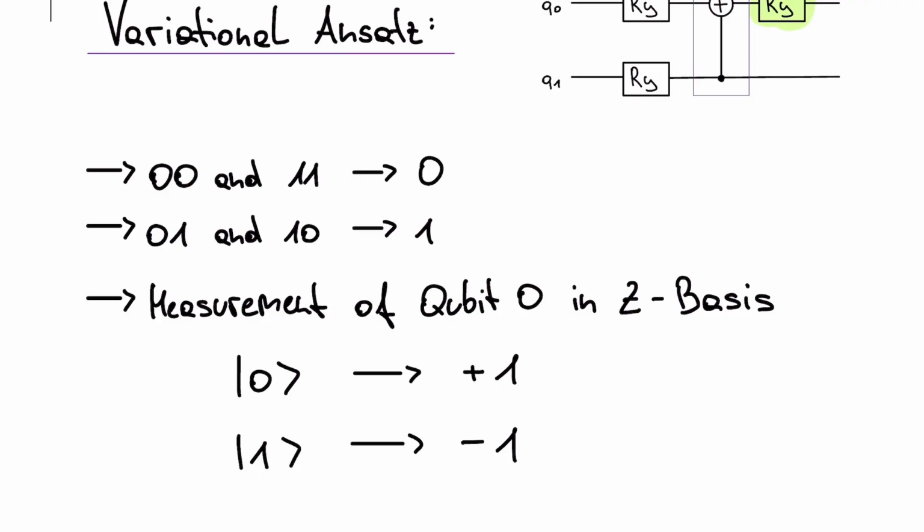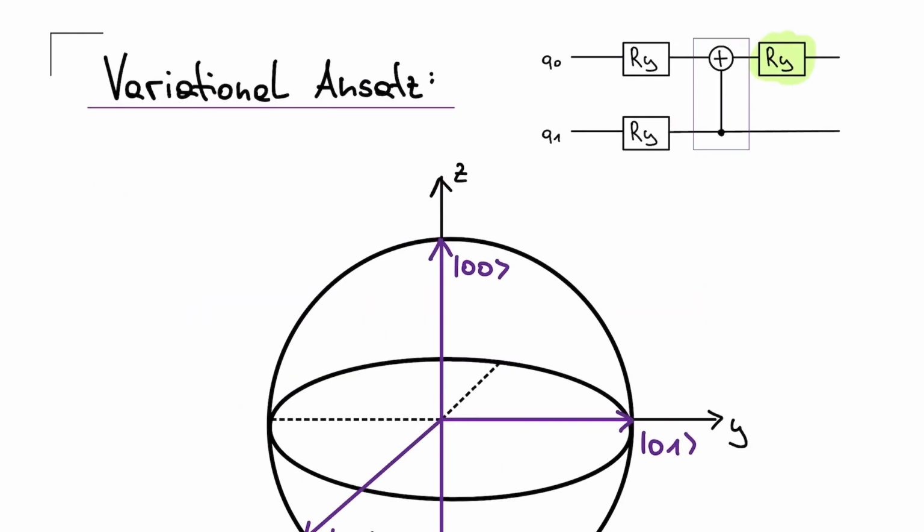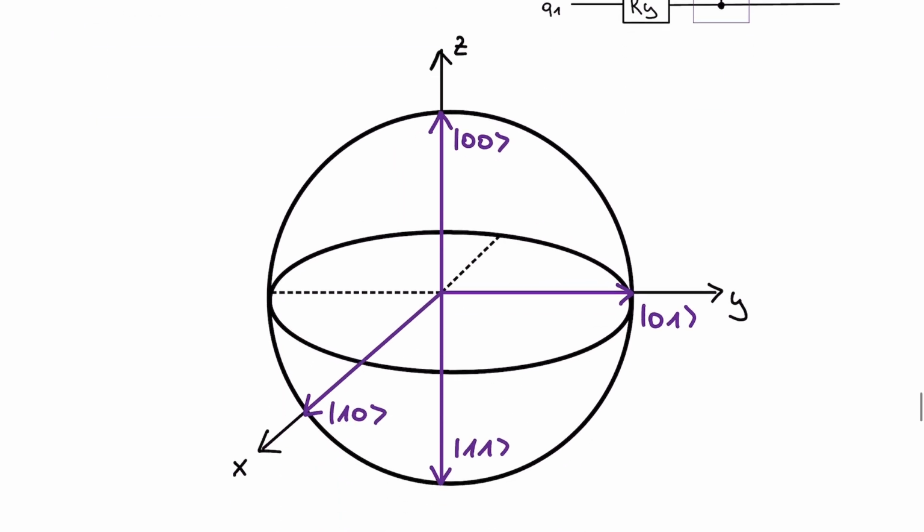In other words, that final RY gate on qubit 0 acts like the decision boundary. It orients the joint 2-qubit state so that the measurement outcome on qubit 0 matches exactly the XOR pattern we want. Equal inputs give one class and unequal inputs give the other. I'd now like to try to illustrate this idea.